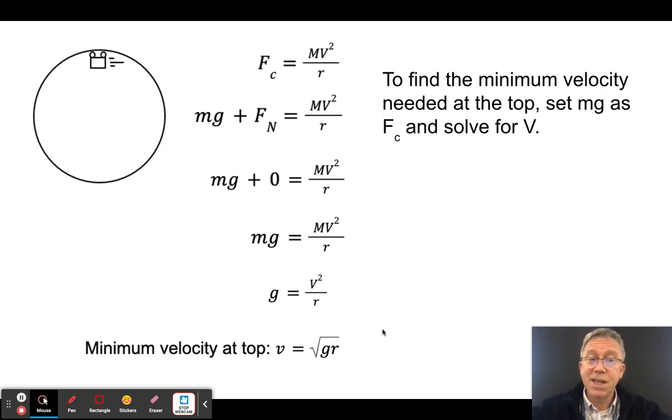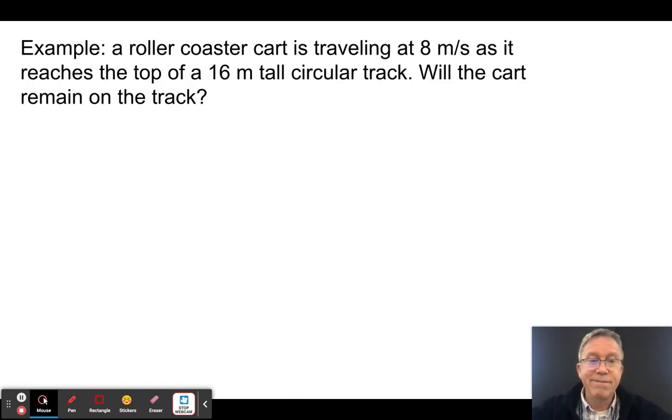Pretty sweet. Now, here's the thing. You can derive this when you need to know it. It's not that hard to do, apart from remembering that you have to let the normal force go to zero, or you can simply memorize this. I'll leave it up to you. I don't memorize it. I just derive it each time.